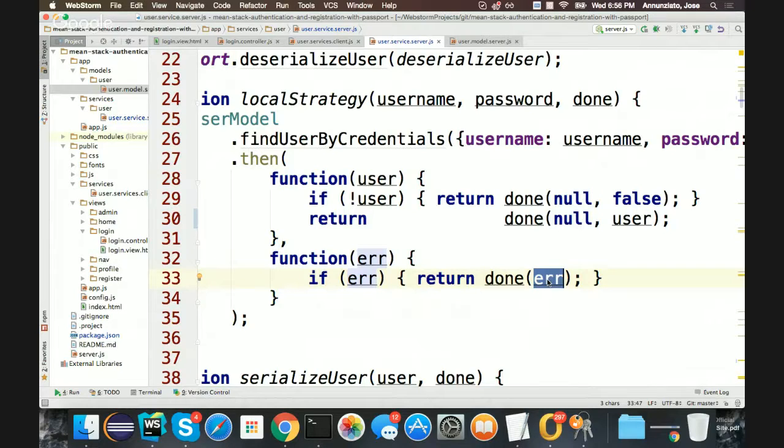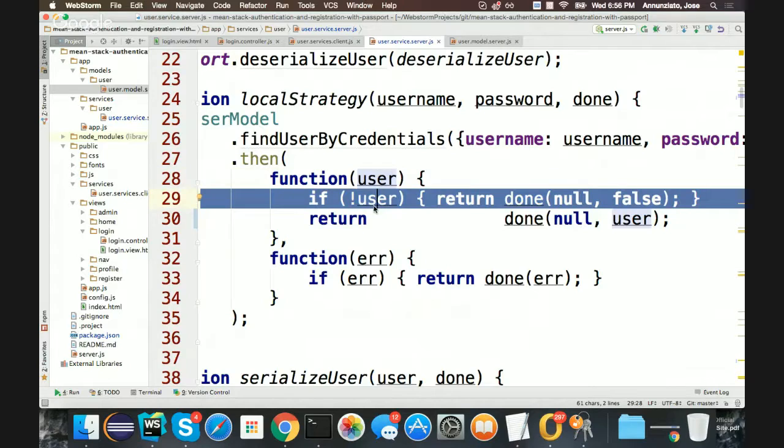We could just say error comma null. All right, that would be okay. If we get a success, it's an object, or it could be null. Those are the only two cases here. So we check to see if it's null or undefined. So the user doesn't exist.